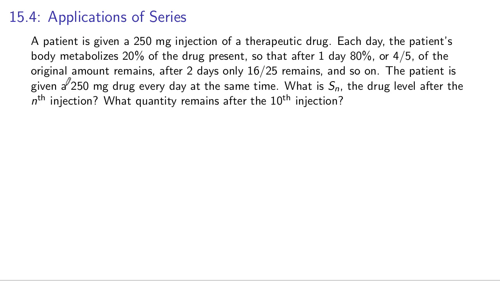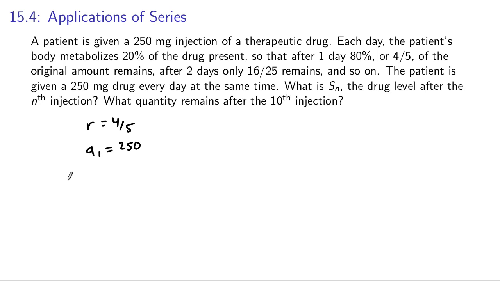Okay, so we have 250 milligrams every day, and each day it metabolizes 20%. So our ratio is 4/5, and our initial amount, A sub 1, is 250. And that gives us our amount of drug each day from one injection. But we're doing an injection every day, so it's like summing up, and each day we're one day behind. So we can sum up the sequence in order to get how much we have in a particular day.